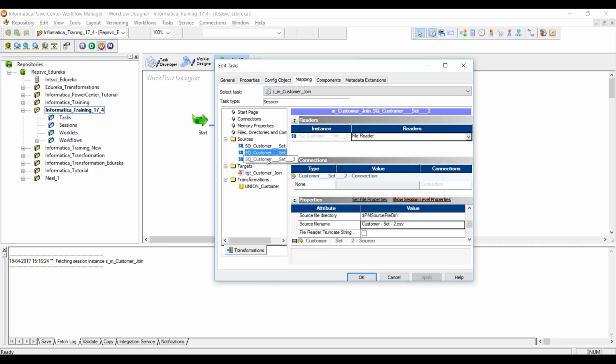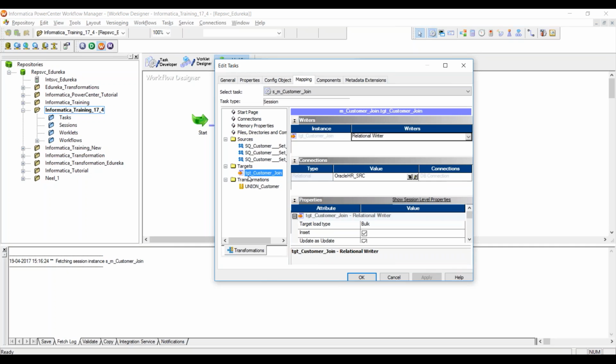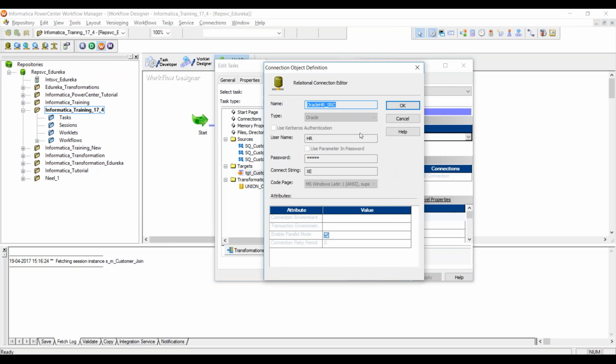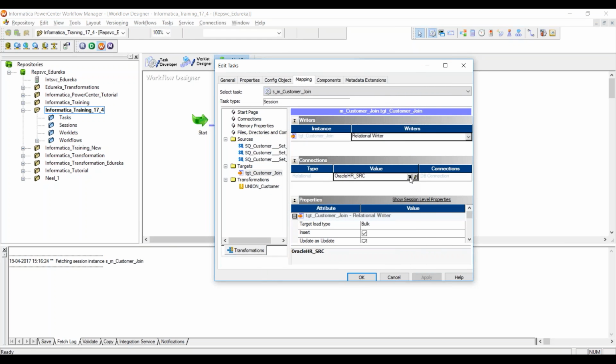Okay, now again, just make sure all the three are the same. Then when you come down to the target option here, since it is going to be writing into my database, it's going to use a relational writer. If you see the sources, it is using a file reader. Let's say you're going to write an output into a flat file. In that case, you'll be using a file writer instead of a relational writer. And connectivity, let me just change this. Again, you can configure your connectivity object, so that is not at all a problem here.